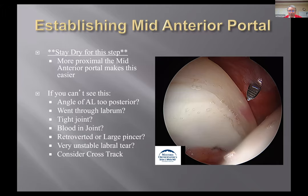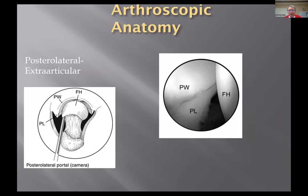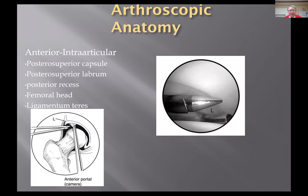So you miss that, put your guide wire in, and now you're coming in through that anterolateral portal. And then you can look at the acetabular wall, the femoral head, probe the labrum, do what you need to do. Start looking at how your seal looks. Look for what's called chondrolabral delamination. We call it a wave sign. We can see the ligamentum teres. Some of our ligamentously lax patients have ligamentum teres laxity.